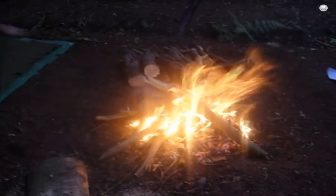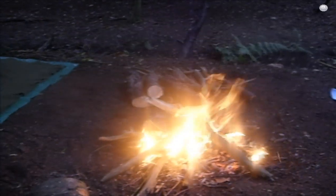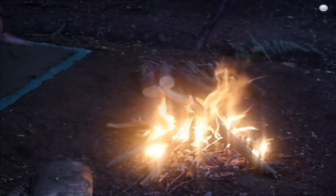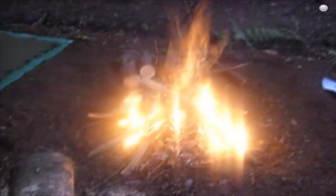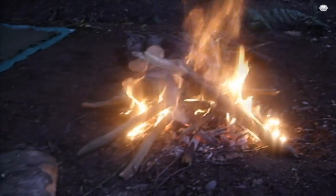But yeah, it should be nice cooking over an open fire for once. We've never really done this type of traditional setup before, so it should be really nice. Josh has brought a frying pan, so he can have some bacon and stuff like that. But the fire is coming on very nicely.